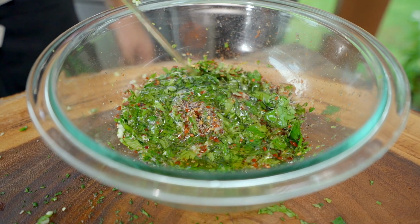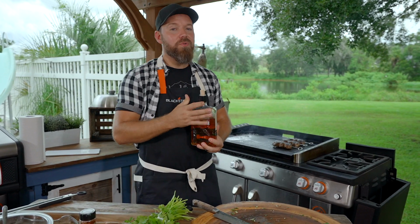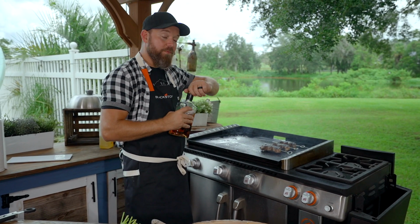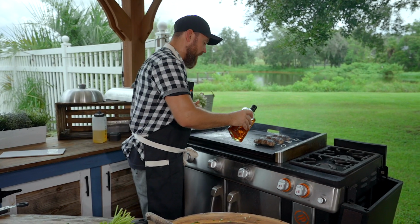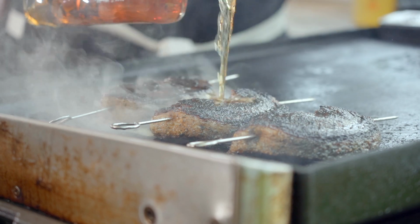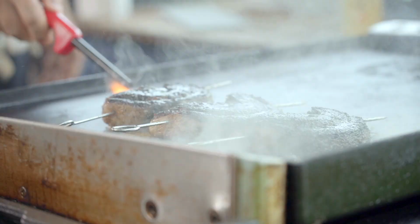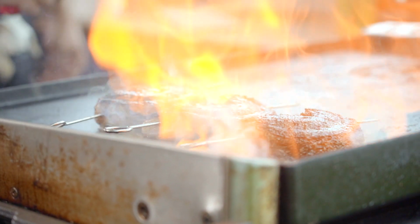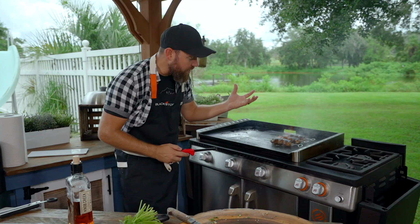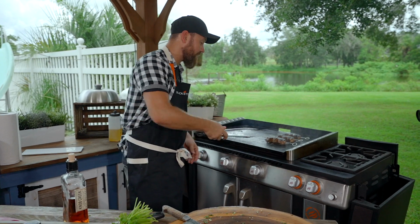I do want to do one last little thing here. I've got some rye. Use whatever kind of booze that you like, but I brought my steaks back over to the hot side. Now we're gonna glaze, right? This is called flambé or flaming. Just gonna take a little bit of that beautiful rye. And be careful, take your lighter, give it a 1-2. So essentially let this burn, don't touch it. Let that fire, look at that. Just let the fire kind of crisp that last little bit of flavor up, and that's all we needed.